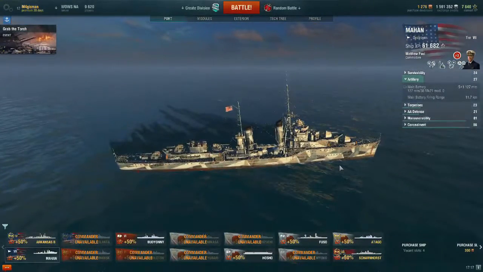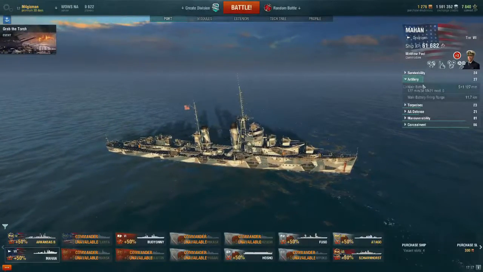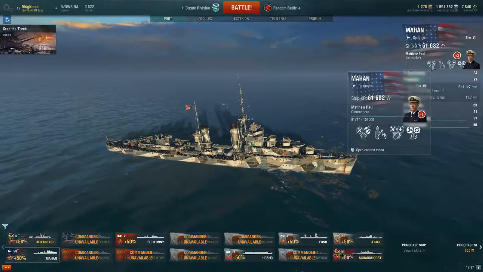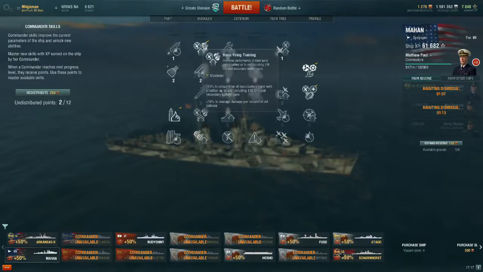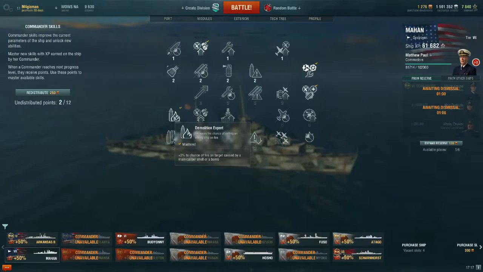I am going to play a game in my Tier 7 Mahan. As you can see, my captain is spec'd for the basic firing training, last stand, superintendent, and demolition expert.